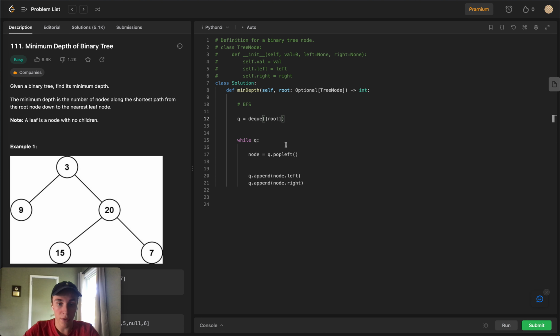And if we're going a level at a time, we need this temp queue that is going to be just a list, actually, because we don't need it to be a deque.